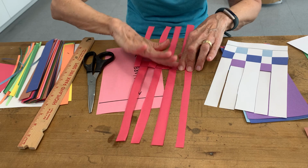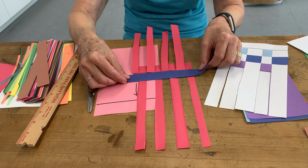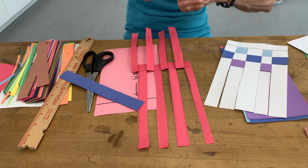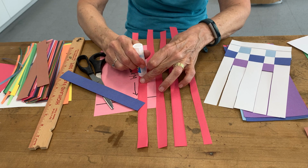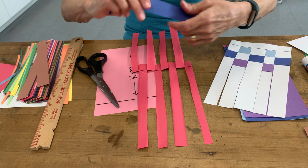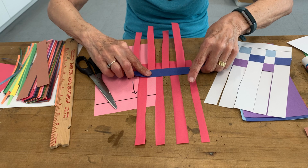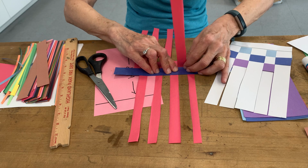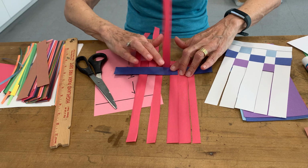And then what I'm going to do is take one of the weft pieces and put it down. And I think it'll make it a little easier if I put a dot of glue on the two end pieces. Now I'm going to put this piece down and put it up as far as it'll go. And now it's glued in two spots. Now I'm going to fold this back down.